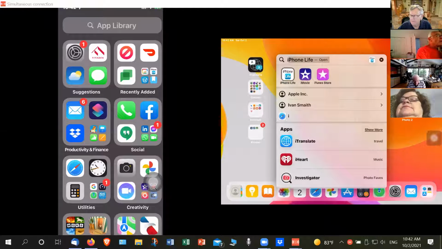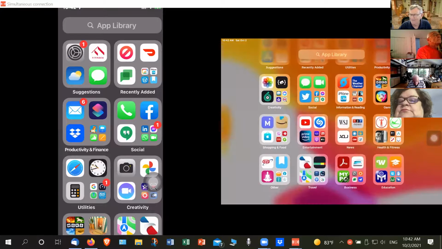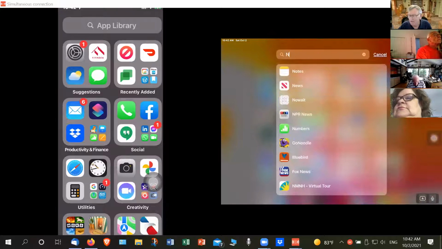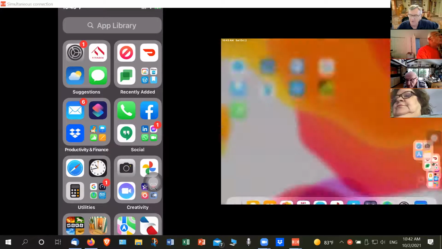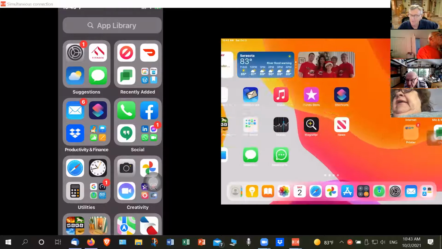But I'm on the app library. I hit the letter that I wanted. I hit an N. Yeah, it showed me it. But if you wanted to know where it shows you here in the library, but if I didn't want to go to the library to look up my app, where is it in all the stuff I have on my home screens?